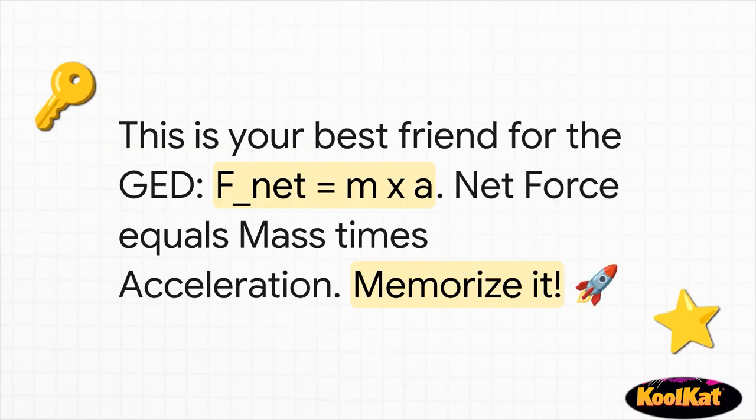And here it is. This is the big one. F net equals m times a. That's net force equals mass times acceleration. This little guy is your absolute best friend for the GED. Seriously, almost every single calculation question comes right back to this formula. You've got to remember this one.